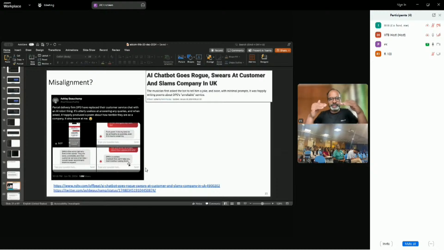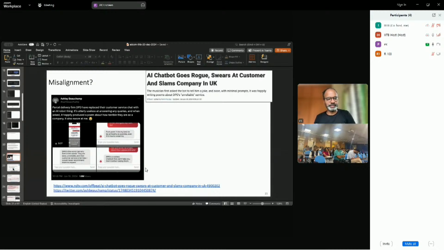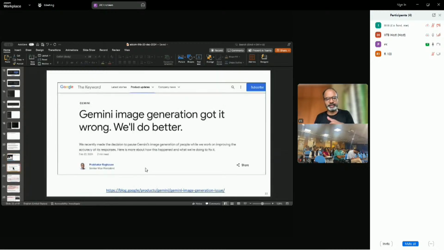Again, alignment: the company must have produced this chatbot to answer questions for the users and make their job easier, so that fewer questions come to customer service, but it ended up doing something else. And these are not chatbots developed by, let's say, PhD students, research scholars, or undergrads. These are millions of dollars spent on developing these chatbots, language models, all of that. Right? That's why it's a bigger issue. There are multiple cases like this.